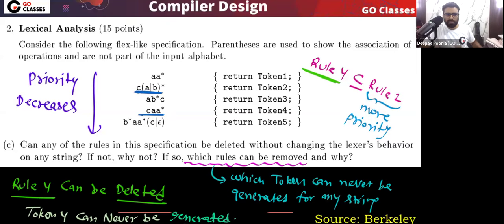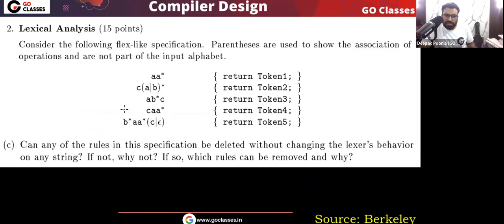Okay, so very beautiful variation. What about the next? So you can see this we can delete. Forget about it. This we can delete. Forget about it. This we have deleted. Okay, you tell me, what about this? Is this subset of any of the above rules? No, this is not subset of any of the above rules.